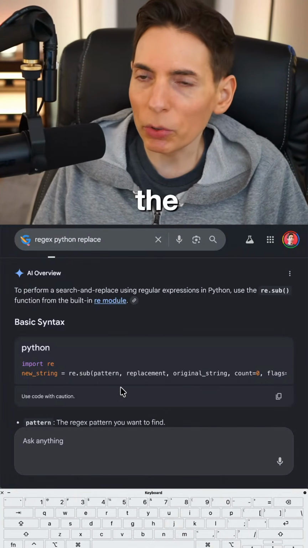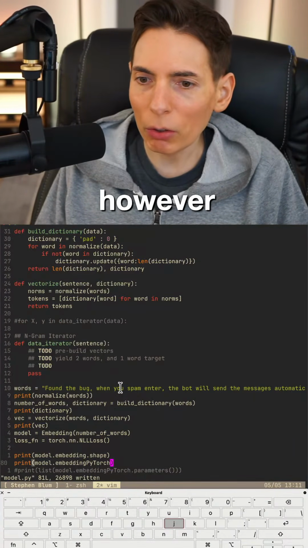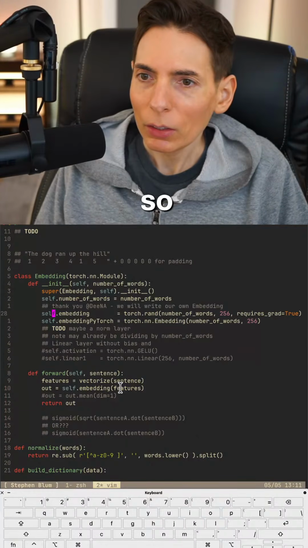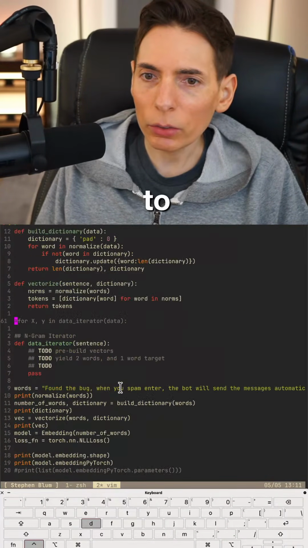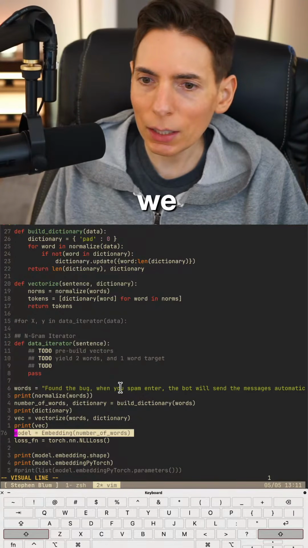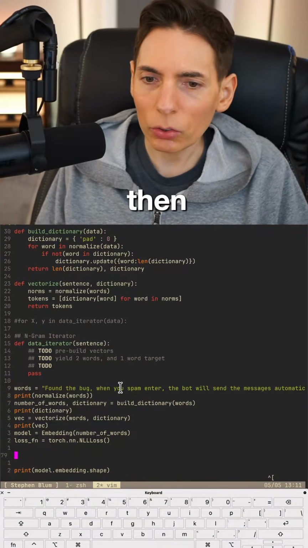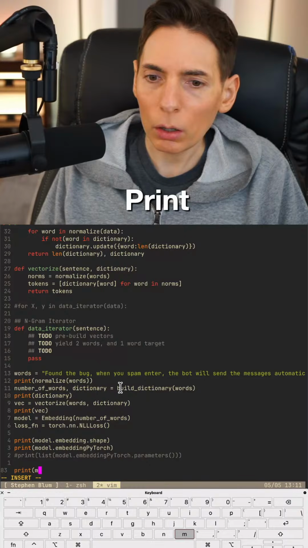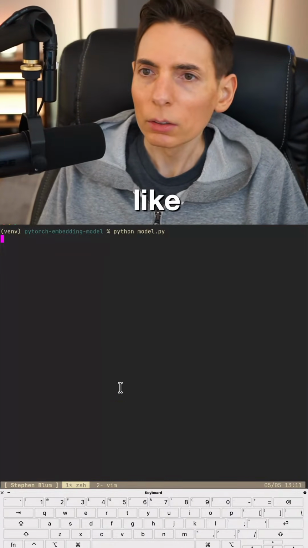All right, switching up the music. Okay, so I'm going to have to look up the backward propagation. However, the forward propagation should be kind of curious. Let's see what it looks like with the forward prop. So we've got both versions here. And then we are going to do a forward pass, which we did. Embedding number of words. Okay, so then let's do this. Print model words. See what that looks like.